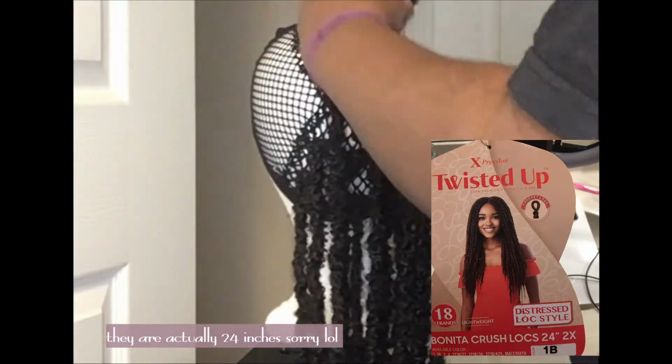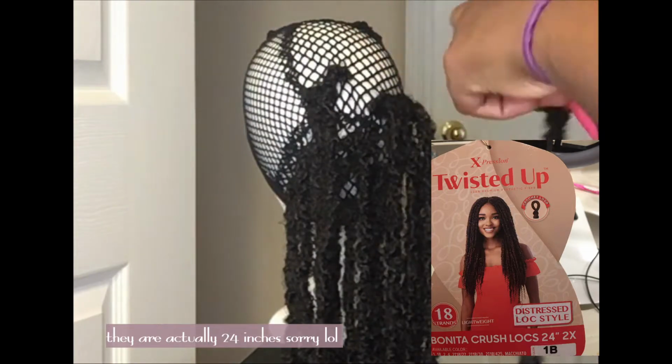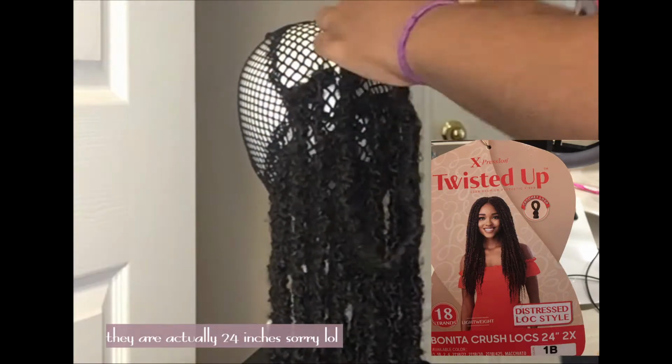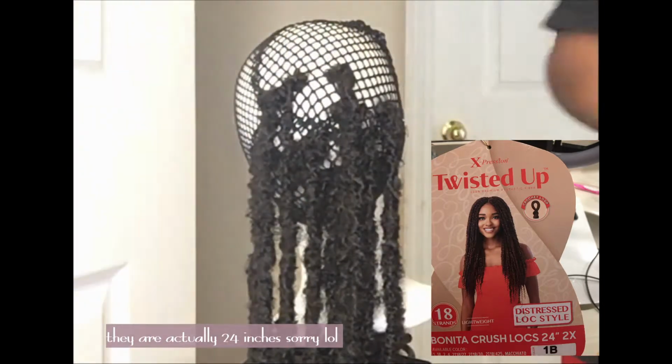And when you do this, you want to space it out a little bit, because you don't want them directly on top of each other. That's just going to make it too heavy, and that's really doing too much. But just fill up the crochet wig, y'all. Okay.